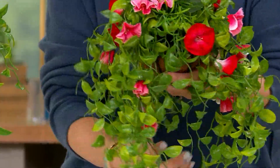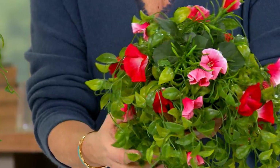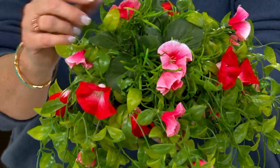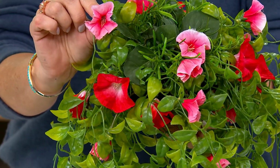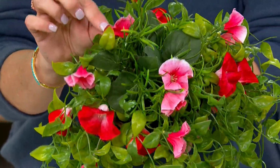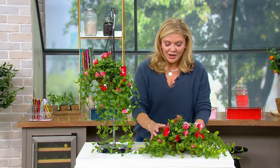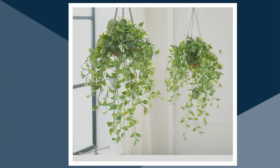The foliage is beautiful. If you had to try and put this together for yourself, those trailers, three different kinds of trailing vines, and then silk flowers that can stay out no matter what the weather is, and they're in different stages of blooming, which makes them really fun. How about if we check out the colors, then we'll talk more, and I'll invite Judy, who's our very special guest.